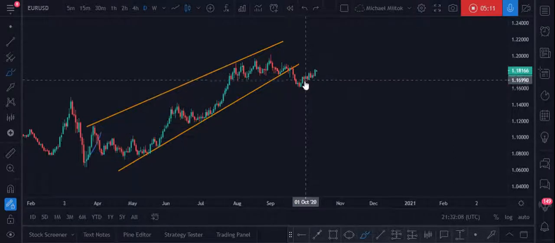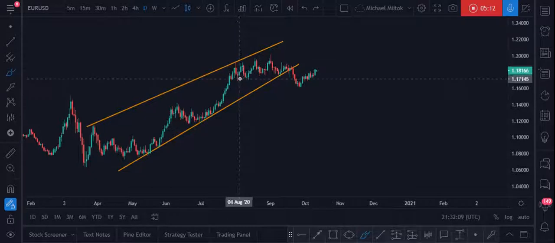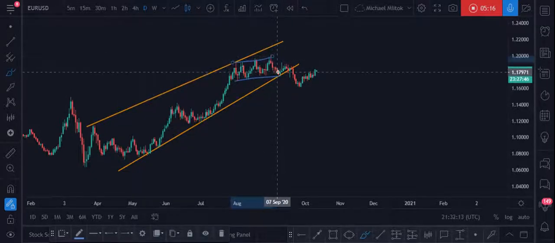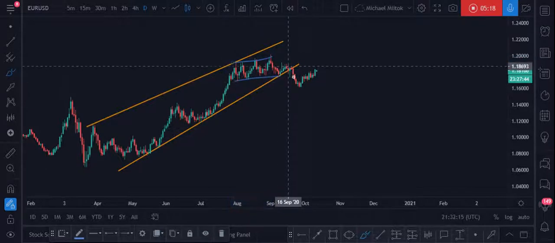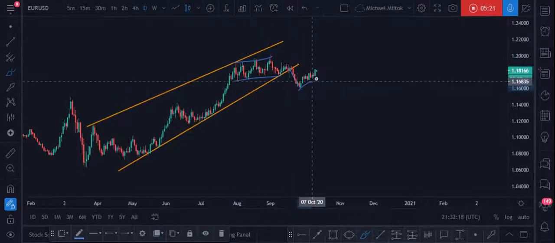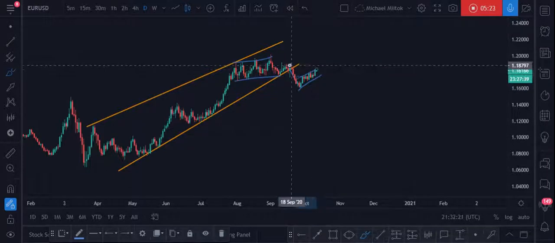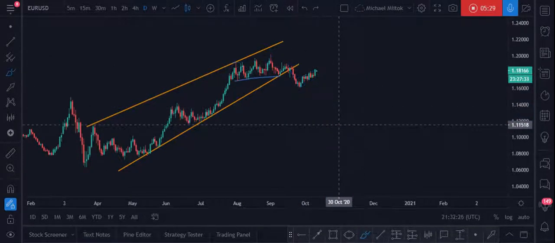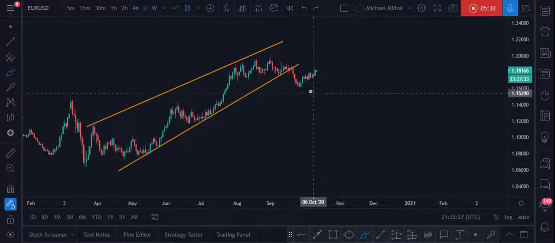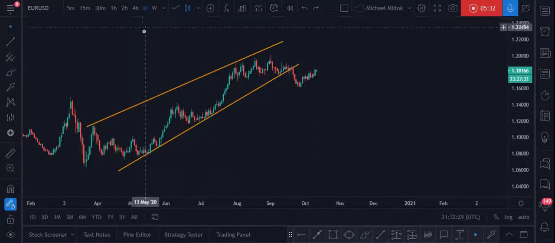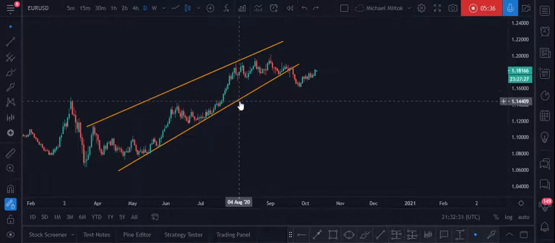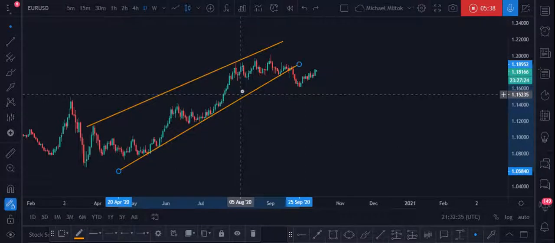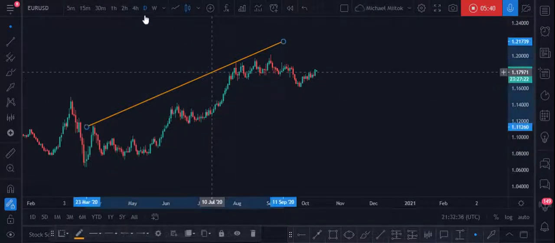And in these corrections, what do we see? We actually see a very nice pattern of reversal, which was this one, which gave us that nice push to the downside. Okay, and give us this. And now we are looking at this correction. Price can reach to these areas and push to the downside. That is possible. Price can reach, and that is what I would have been very happy, at least I would have been very happy to get that type of trend to enter because it will give you very good risk to reward ratio at that moment.